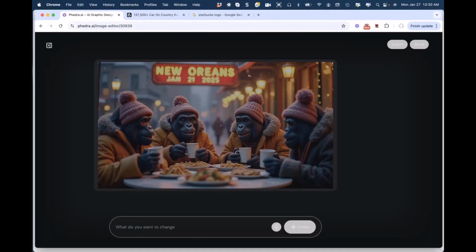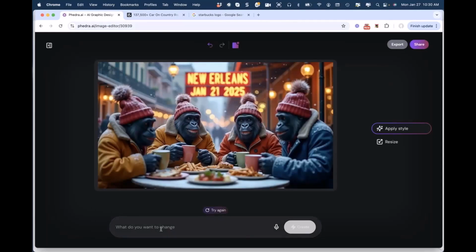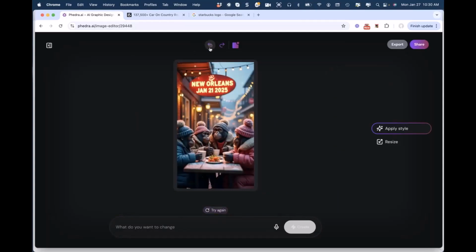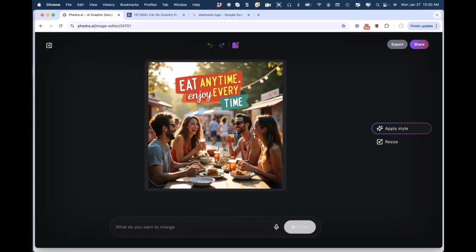Well, the way that we came up with this started from a template, which I'll show you. I'll back you up all the way. So we're going all the way back to the beginning. All right, so this is the template that I picked. And I said, that scene reminds me of what's going on right now on Bourbon Street in New Orleans, because I was playing with this template on the 21st when it was snowing down there. So what I did is I asked at the bottom to have a change.